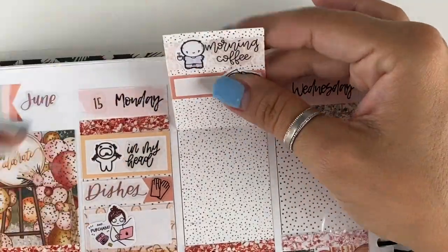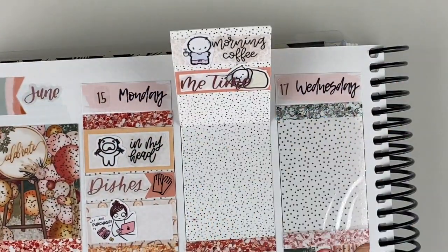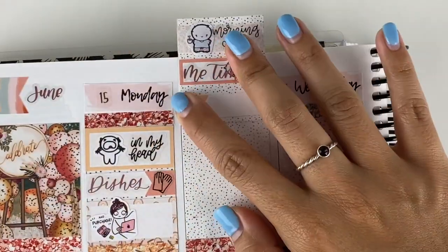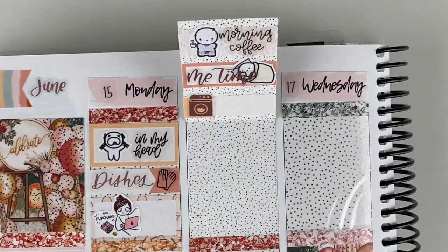And then to end my night on Monday, I ended up with a stomach ache because of everything that was on the sandwich. So yeah, not the best Monday. Okay, moving on into Tuesday. I used another emoji in a morning coffee script from Kinsey's Creations to mark my morning coffee.